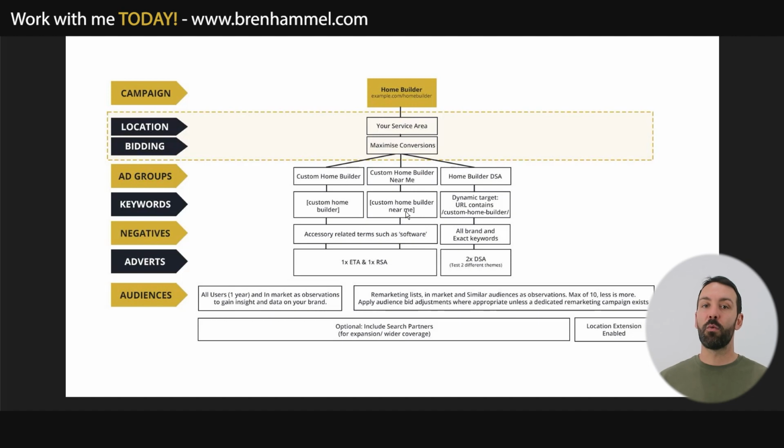Now, that doesn't mean that we want one keyword per ad group. That is not the case whatsoever. With updates that have happened over the last 12 to 24 months with Google, we definitely want to move away from SKAGs, right? Single keyword ad groups.